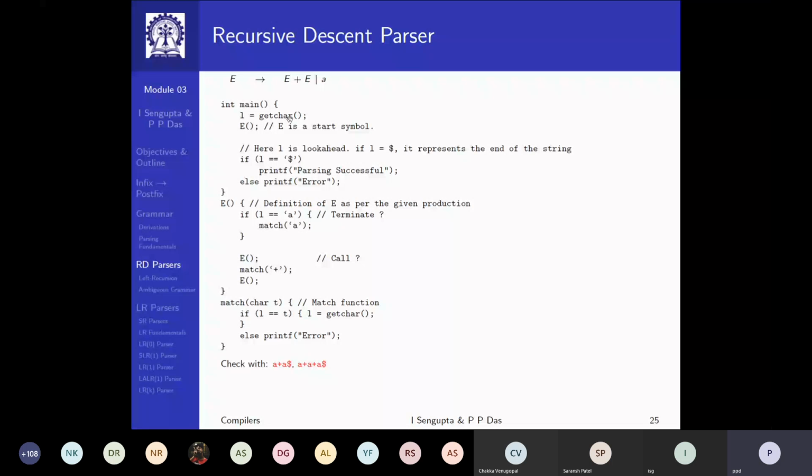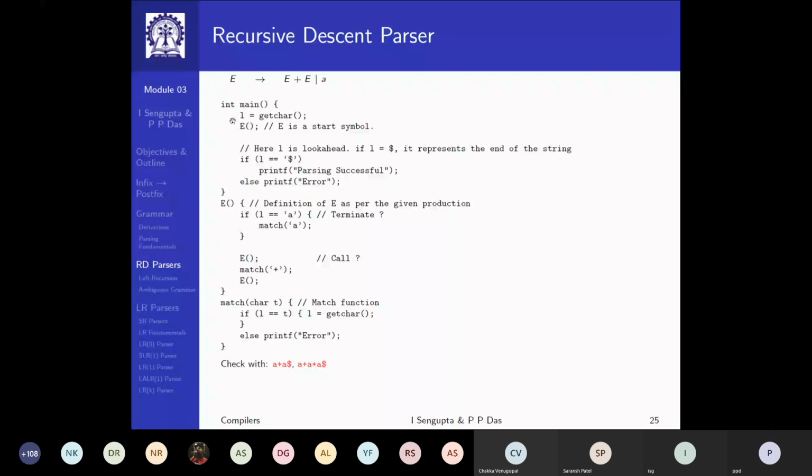It could produce A plus A plus A. How? Because E produces E plus E. Then say the first E produces another E plus E. So you have E plus E plus E. Each one of these E could produce A. So it's basically the same. I mean, this grammar and the earlier one both actually give us the same language. And this certainly is simpler, more intuitive. It very clearly tells us what it does, what it means. So why don't we use this grammar? Okay. Let's try to do that.